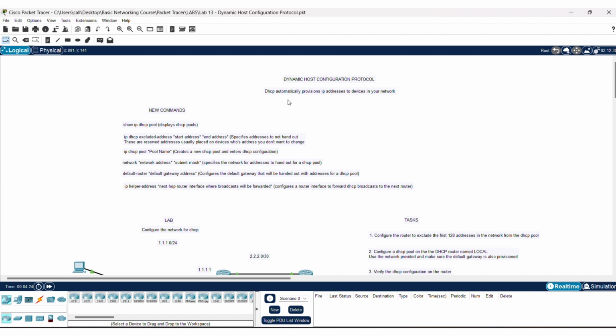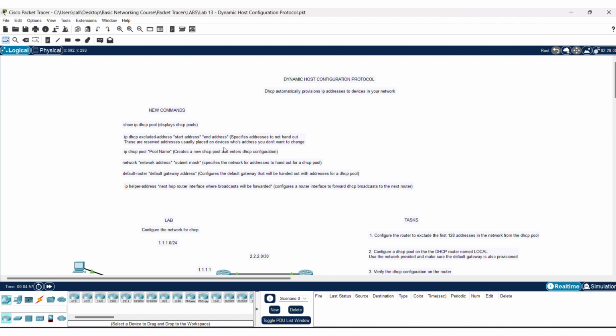In the same sense that OSPF helps us make network routing easier, DHCP helps make IP addressing on our devices easier because we don't have to go around to each individual one and give them an IP address and keep track of it. Normally in a big network you would probably have a dedicated server for DHCP, and that server would provision that for all of your devices, but Cisco also allows their routers to act as DHCP servers, and that's what we'll be covering today.